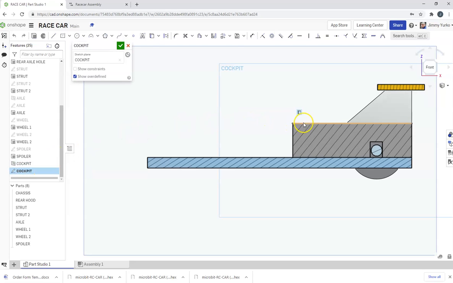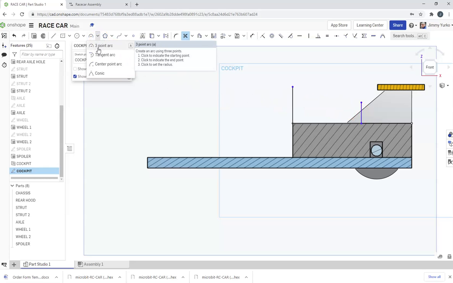The cockpit sketch, we'll turn back on, now has a line that we had brought in earlier by clicking the use button, and then we're going to add a new line for the vertical section at the leading edge of the cockpit. And we're going to put another line at the trailing edge of the cockpit, with a vertical line. And then I've got a section of line here I want to get rid of. So we're going to use the trim tool, keyboard shortcut M, to get rid of the extra line. So now we have 1, 2, 3 lines.